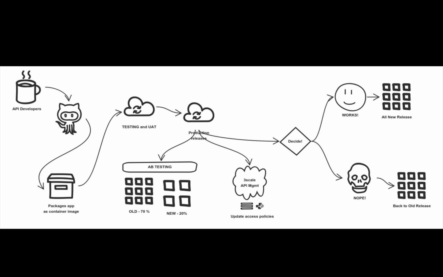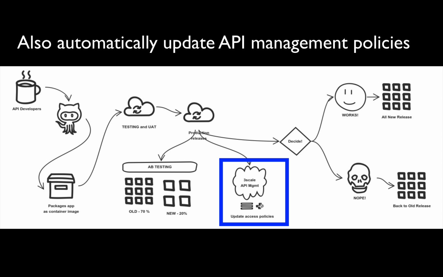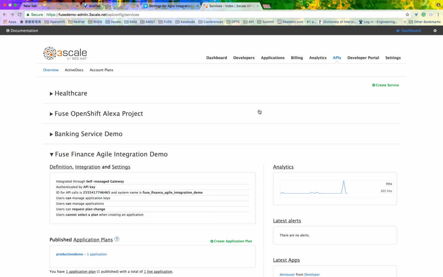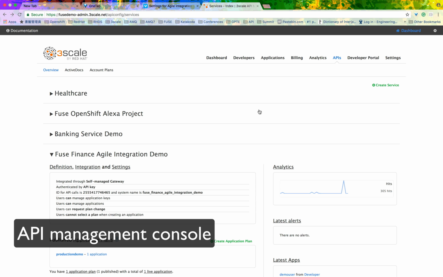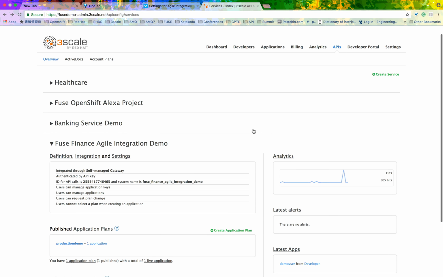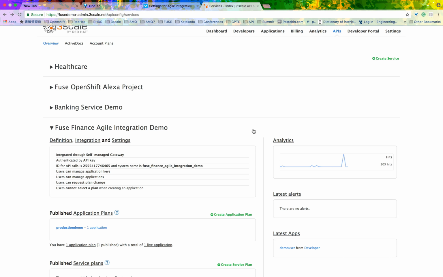which is still running in my production environment. And other than that, I also wanted to change and update some of the configurations that I've done on my API management level, which is changing the number of traffic that is allowed to go through and go into my application per minute. So let's get started. Before we kick off the pipeline in production, I wanted to show you quickly the API management side of the story.